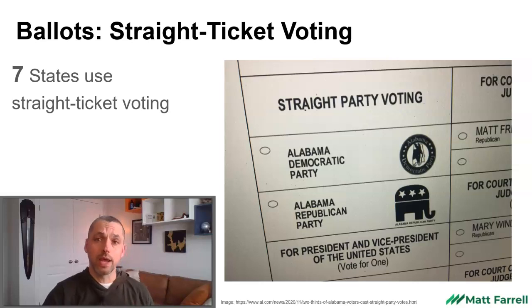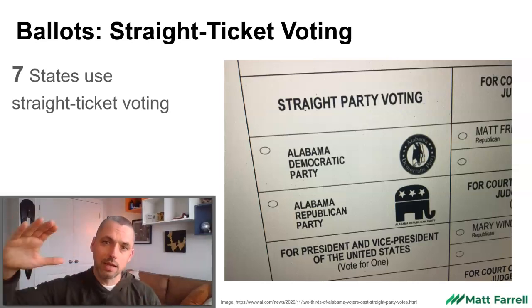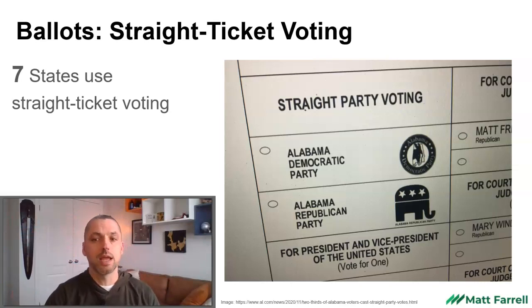There are other ways of designing a ballot to make it easy for voters. Several states use what is called straight ticket voting. Instead of navigating that long, complicated ballot, you've got a choice at the very beginning. Do you want to select all the Republican candidates or all the Democratic candidates? And you can do that. By ticking that one box at the top of your ballot, it will automatically choose the ticket, the straight ticket it's called, for that. It's a way of helping voters make an information shortcut, and also it speeds up the process of voting.